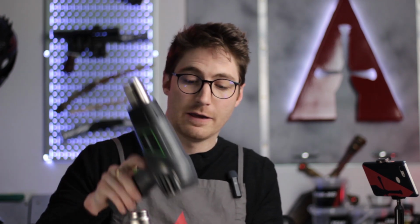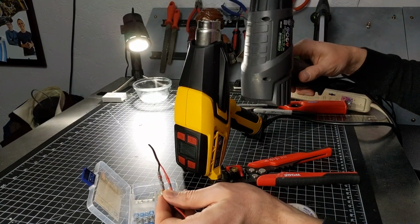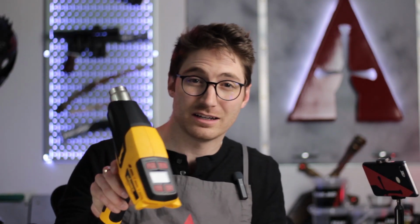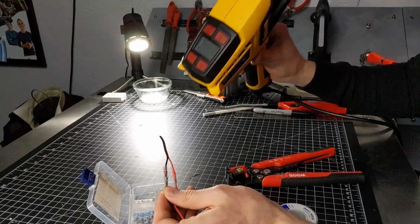This is one that you can get for only 15 bucks, so super inexpensive. It works great, and the design on this allows it to stand up on end like this, and so that would work great for this type of use. But I'm going to use this. It's the Cadillac of all heat guns, the Wagner Furno. It's either the 550 or the 700, and this thing is amazing.